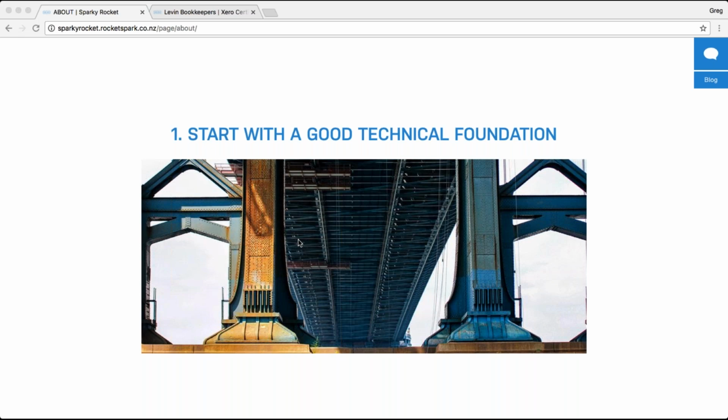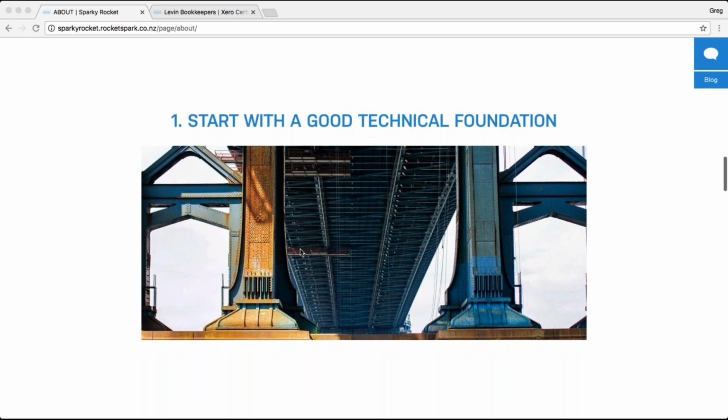You also need it to be mobile friendly and to have secure connections. All of this is taken care of with Rocketspark. It's our job to make sure you've got a system that works really well, so we take care of all that and you've got a really good technical foundation to start from. We've got some good blog articles that explain what we do if you want to get into more technical things as well.